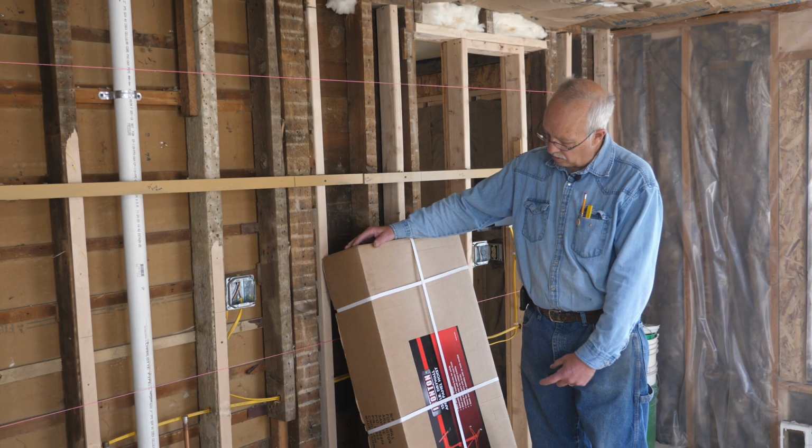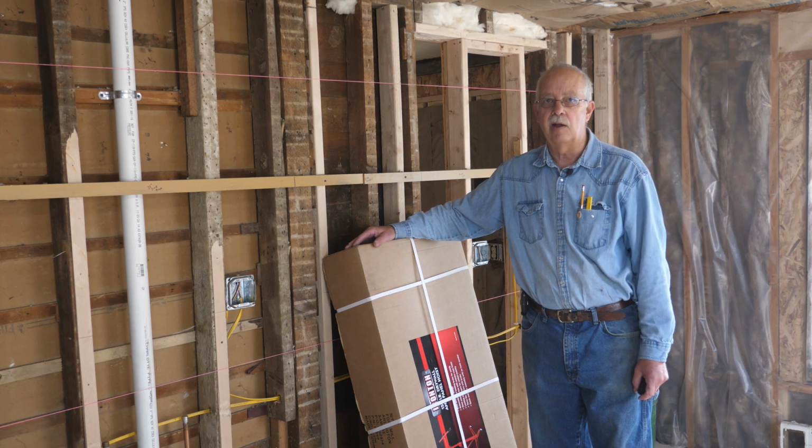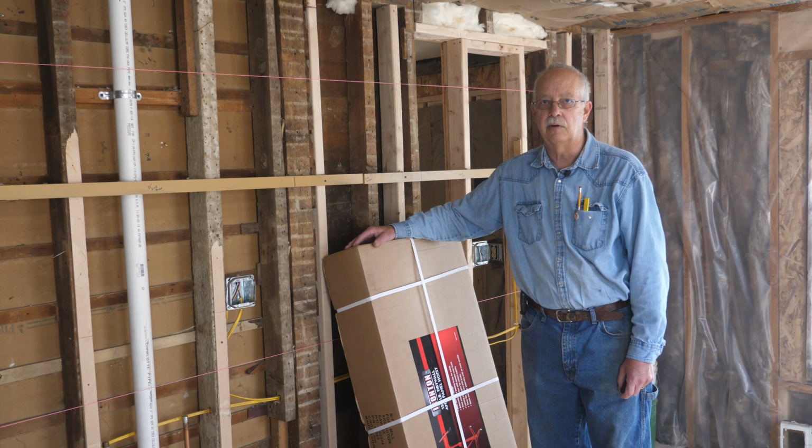Ironton drywall and panel hoist, 150-pound capacity. Got it right here. We're going to unbox it, put it together, and possibly give it a little bit of use. Coming up.